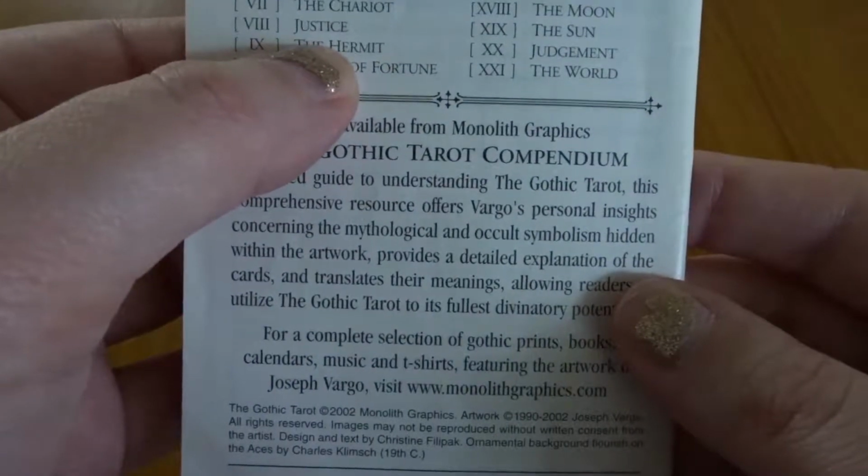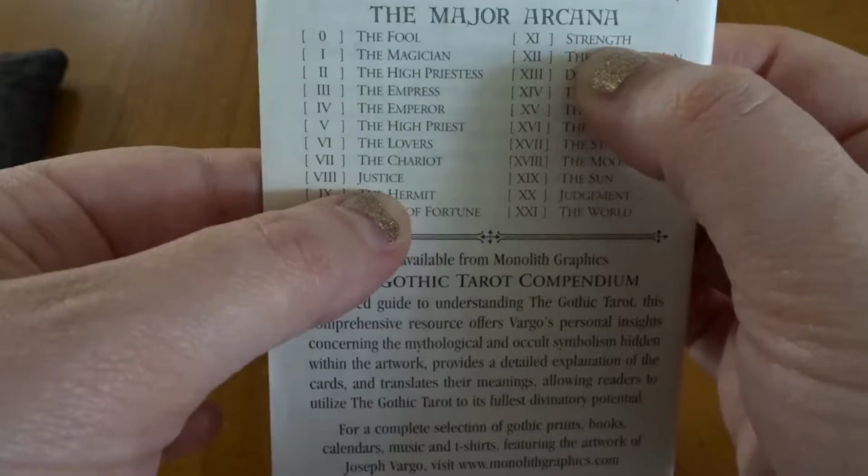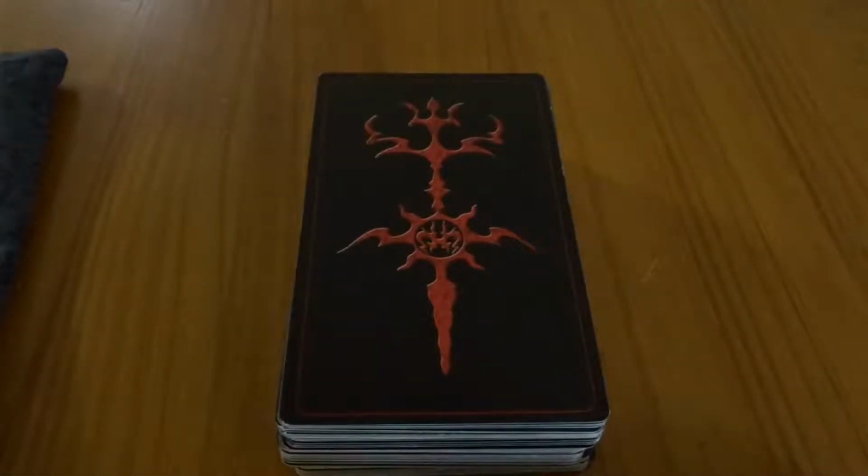One thing that has been done in this one is, I think it's Justice and Strength that are switched. Justice is 8, Strength is 11. That's actually something I didn't notice until recently. Because when I first got this deck, this was the second deck I got, and I didn't know as much about tarot. So I didn't notice there was a difference then. It was something I only noticed recently.